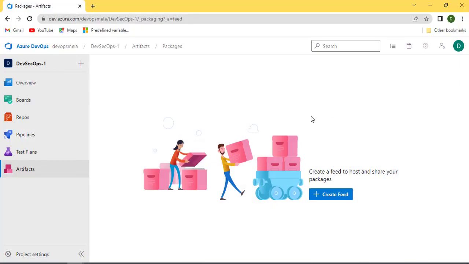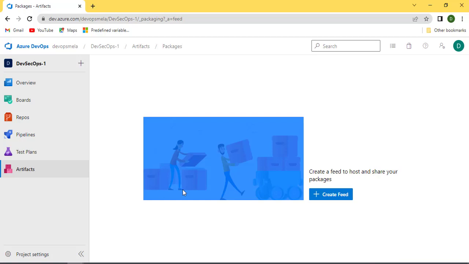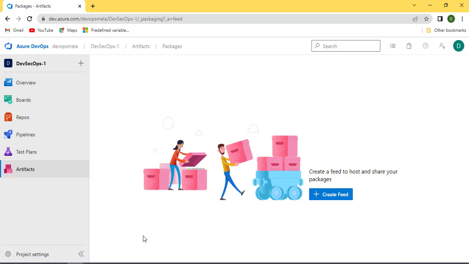Perfect. Okay, so the first thing is we need to go and create an artifact feed. Basically the feed will help you host and share your packages. All your packages will come inside here, and this can be kept in a centralized location, that is Artifacts. And don't confuse this with the artifacts which we create with the build pipeline.